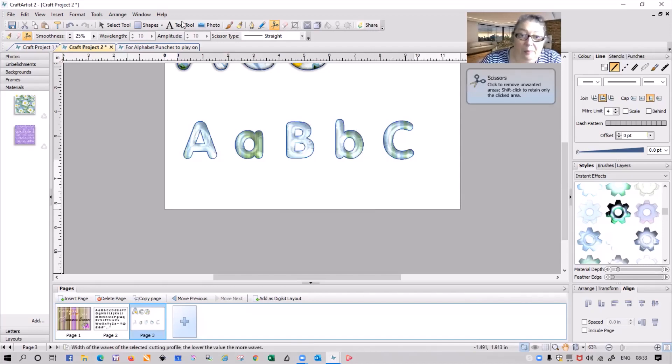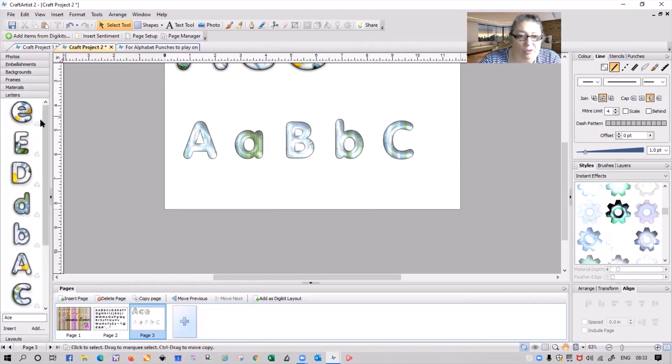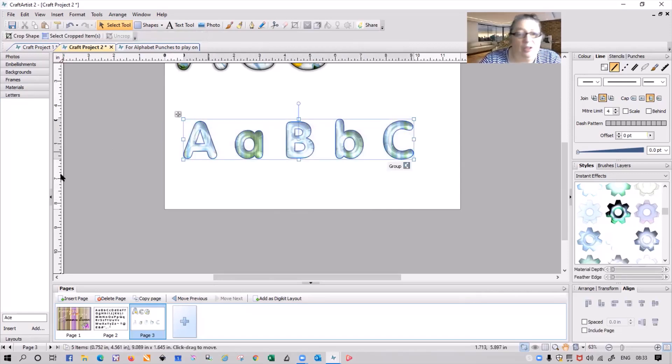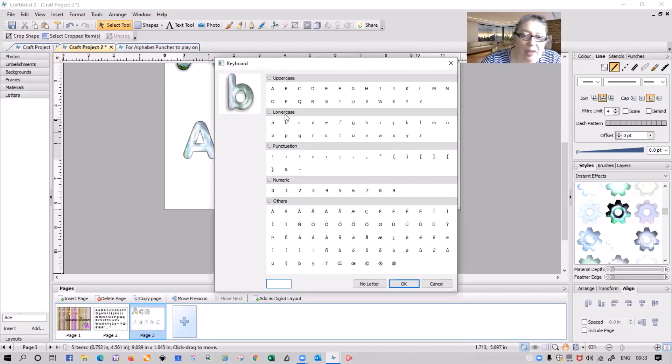I don't need all these letters. Pick them up with a new letter tab that's empty of any other letters — you just click and drag them. If I try to do it now it won't let me because A, B, C have already been used, so I'm going to delete those just to show you. Then I take these and drag them in — I wouldn't have deleted them normally, I would have saved my digi kit first. Now I say no, they all come in here and it starts asking me the letters: that's a B — enter; that's a capital A — enter; capital C — enter; small A — enter; and capital B — enter. I've got my letters.